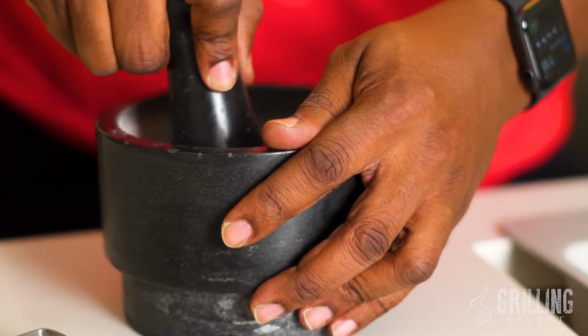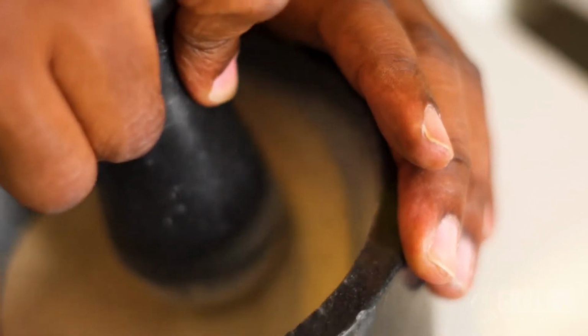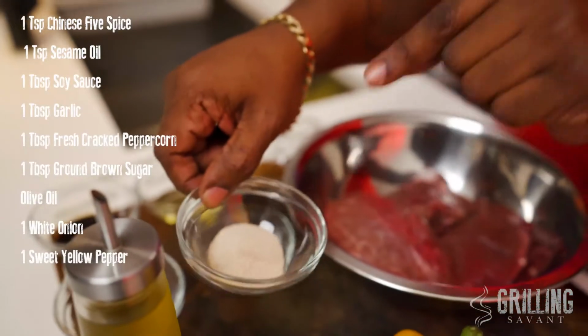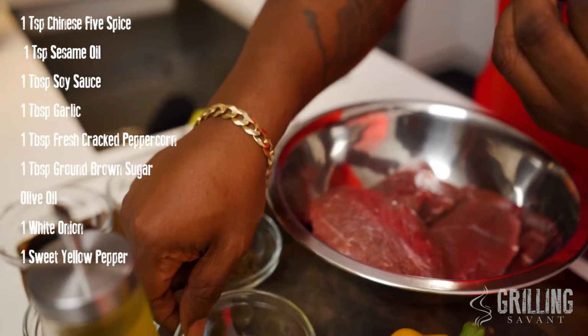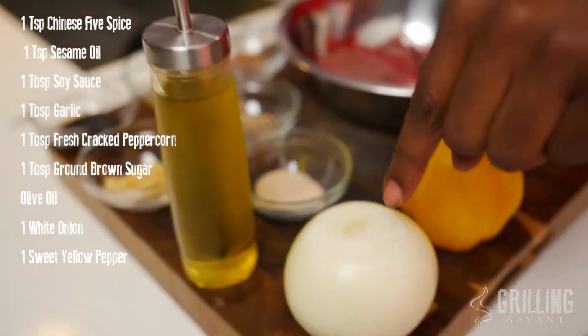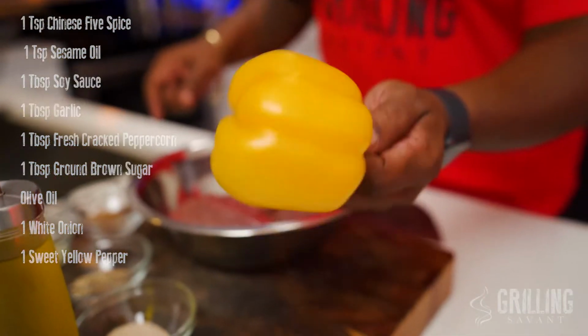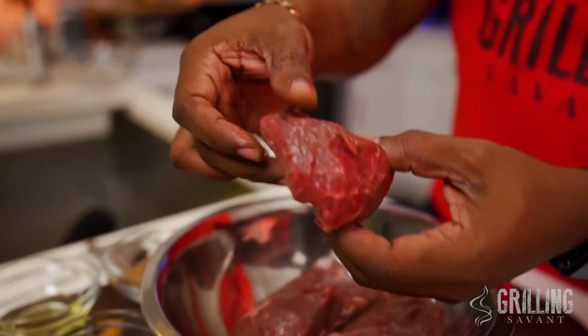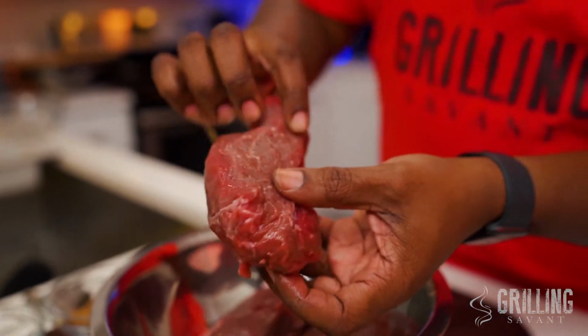The reason why is because you don't want to scorch or have the crystals, when they're larger, burn and alter the taste of this recipe. So you ground it up fine so it still gets that sweetness. You got some olive oil, you've got some white onion, you got a sweet yellow pepper, and then the star of the show. The star of the show is one of the best cuts that you can have for kebabs. It is the top sirloin.